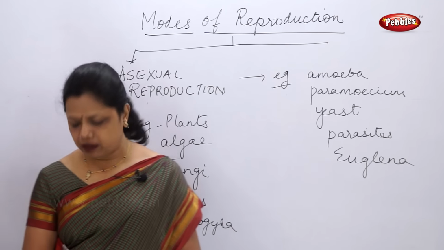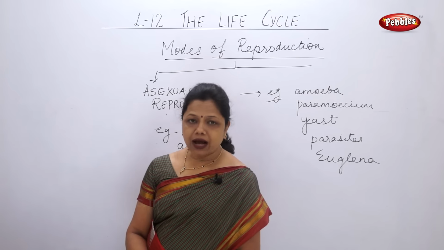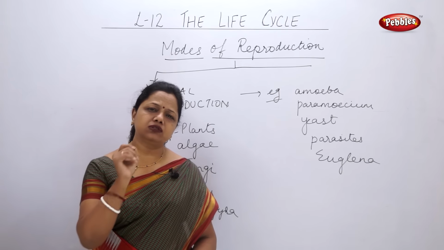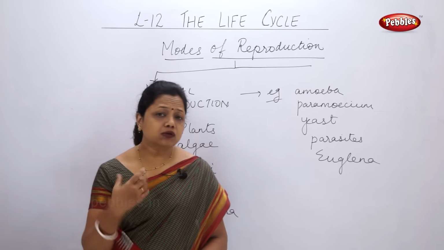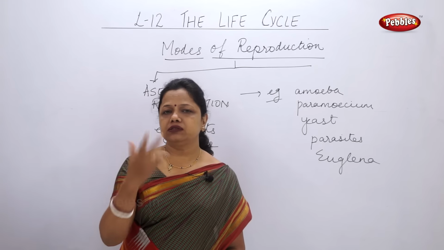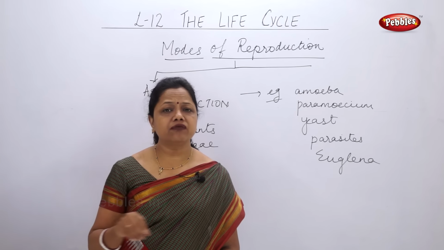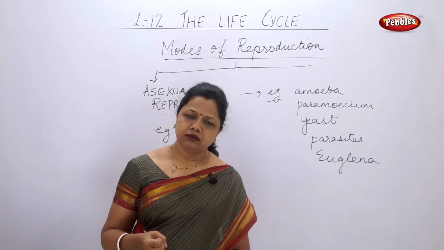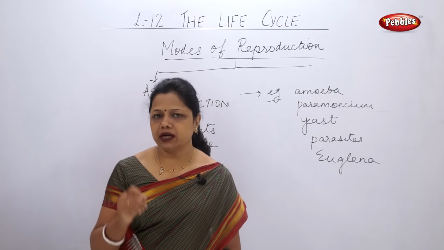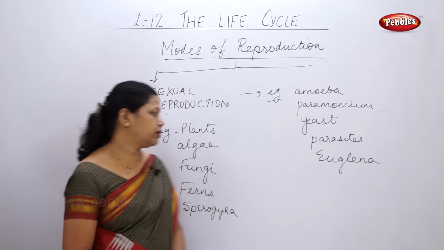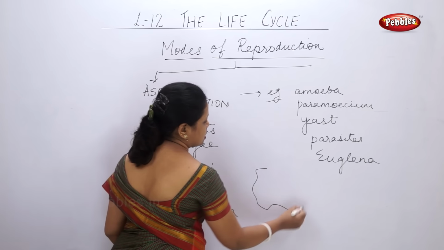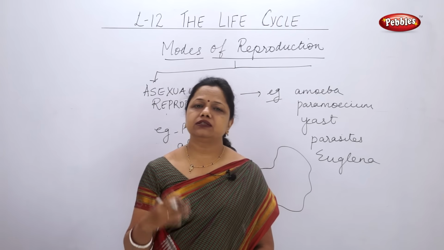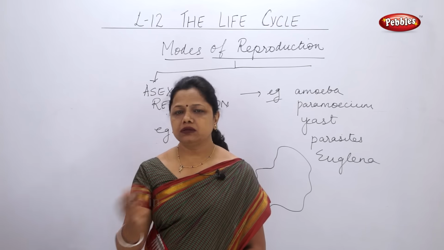Now activity 12.3 on page 148. Now there you have been asked to see a permanent slide of amoeba. What is amoeba? Amoeba is a very small organism, microscopic organism. Microscopic, when I say, it is so small that I cannot see with my naked eye. So this is generally found in the water bodies, near the ponds, near the lake. If you collect the pond water and you try to see that pond water sample under the microscope, you may see some organisms which are having no shape. So the amoeba is a type of organism which doesn't have shape. It changes its shape, goes on changing its shape, and that's why it is called as irregular shape. The amoeba does not have any shape.